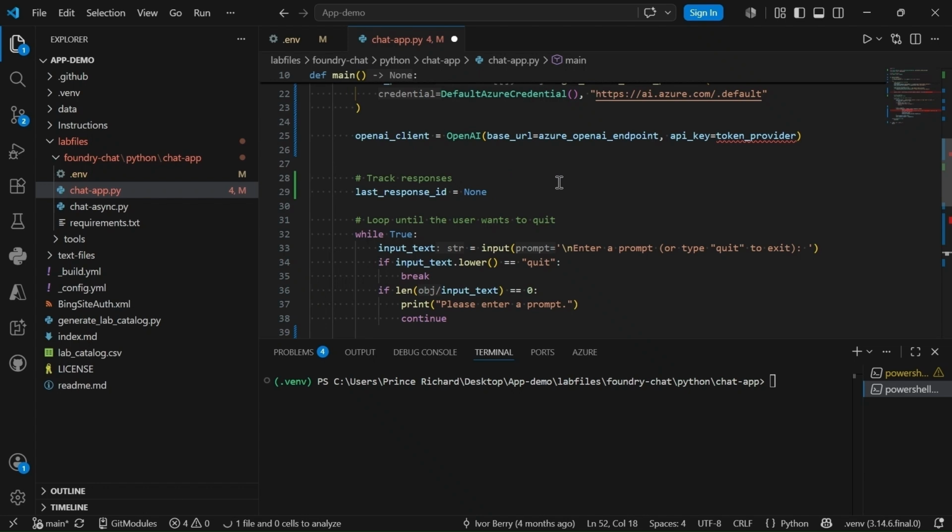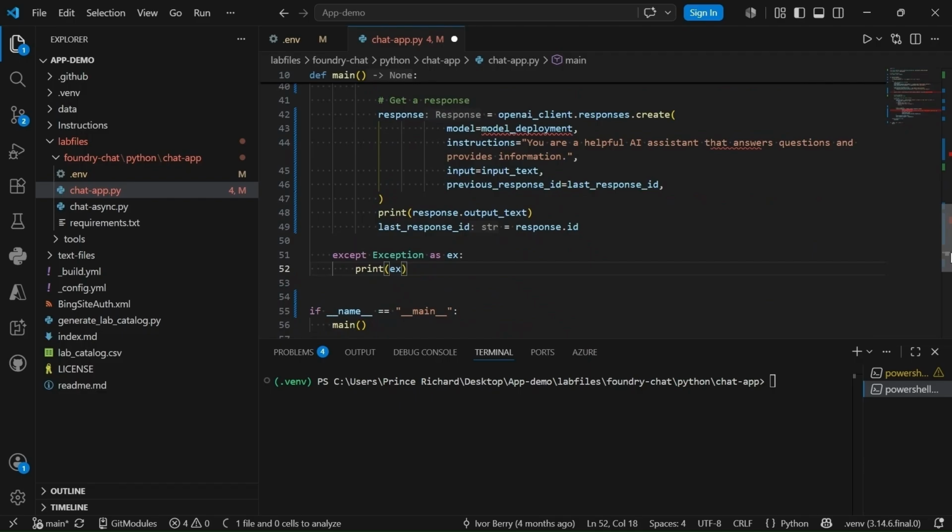So this single parameter changes everything. Instead of treating every request as independent, Azure now links it to the previous response. The conversation now becomes continuous rather than isolated. So that's what this one does, and the same thing with this one.